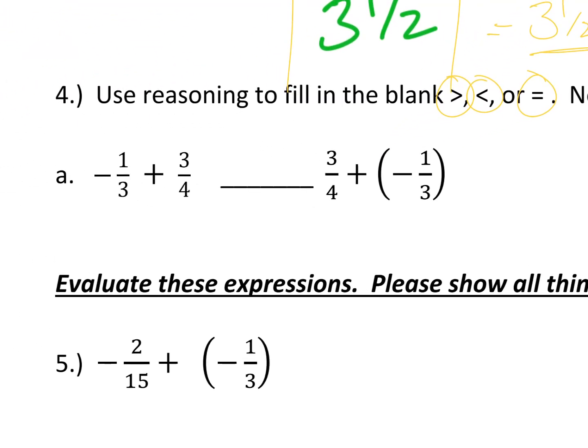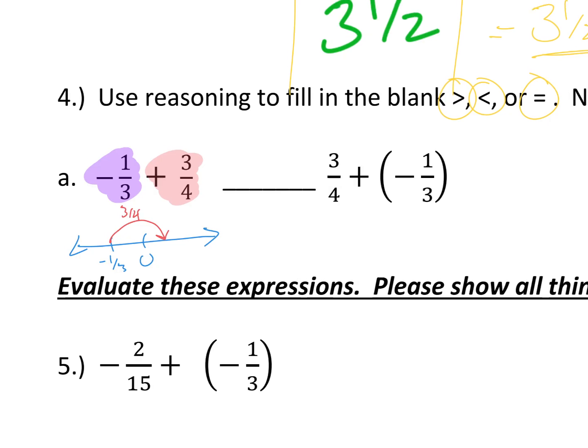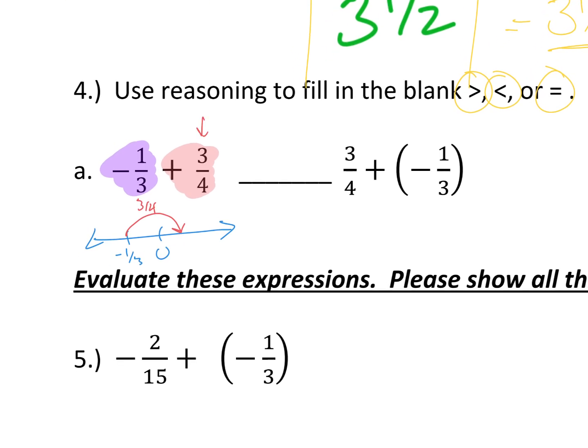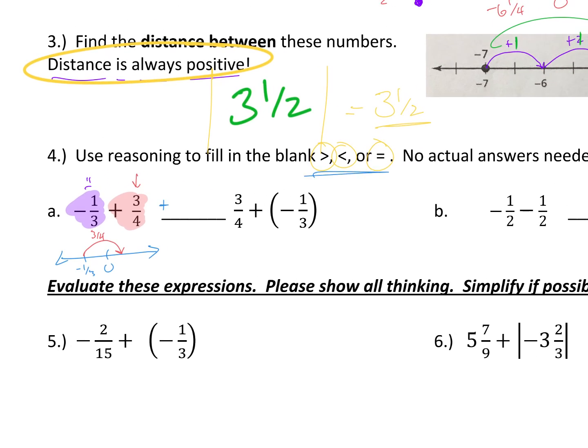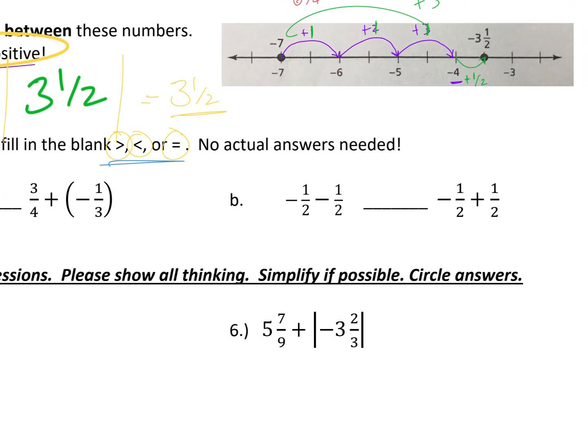Okay, so let's change to the little highlighter thing. If I had negative 1/3 plus 3/4, again, my brain going back to our number line. Here's 0, here's negative 1/3, and then what we're doing is we're going in the positive direction 3/4. Well, this number is bigger than this number. So our answer here is going to be positive. Now, I haven't given an actual answer, so we're safe so far.